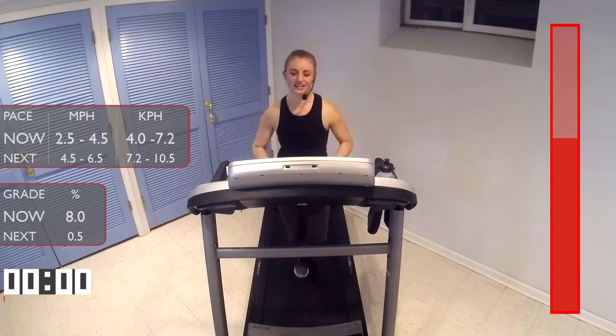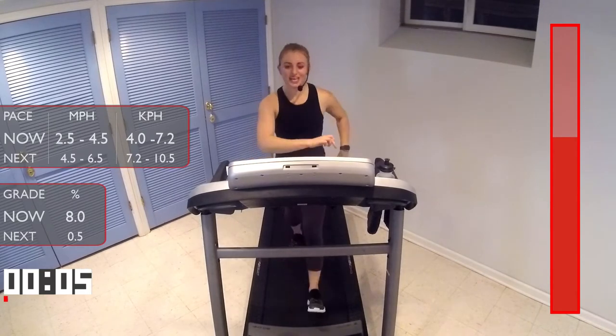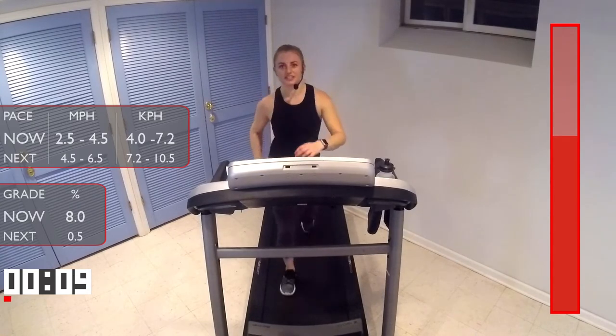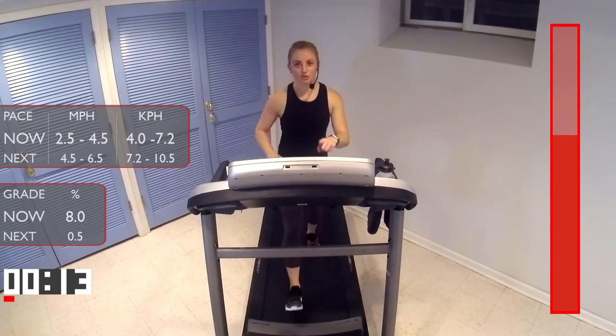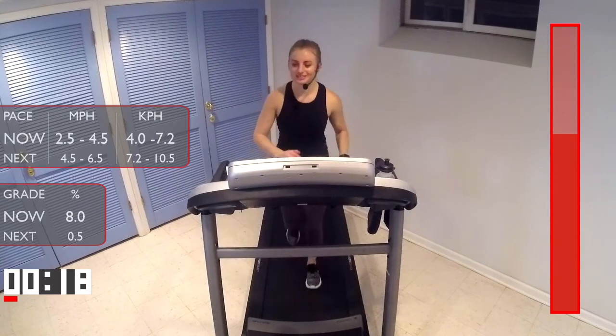Take that speed down. We are gonna bump it up, going to 8%. That incline is gonna feel nice and steep. Don't slow down your pace. Don't hold onto those handlebars. I know you want to. It is not time for that.